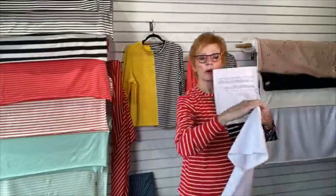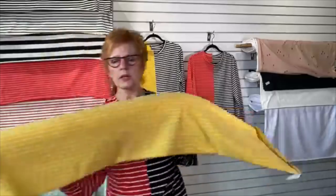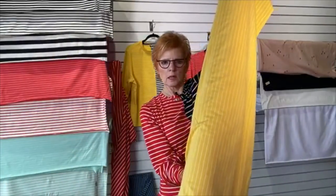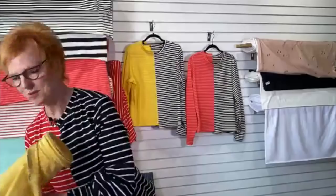We have two tutorials that you might want to check out relating to how to sew on knits: Sewing Fashion Knits and eTee Evolution. This eTee Evolution tutorial is all about how you can make some really fun changes to the eTee pattern, with several details and alterations to make this a fun pattern. Remember that you might want to check out the sewing knits from Fit to Fashion, Fit to Finish, and the Fusey Web. And also, I didn't hold this up earlier, but we do have the yellow stripe as well that's on sale at 15% off. I just couldn't do anything with this because it doesn't have a core, so it's kind of awkward to handle.